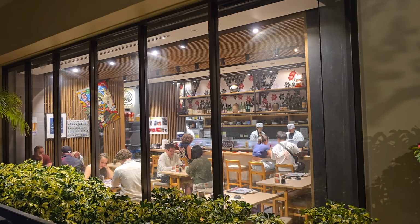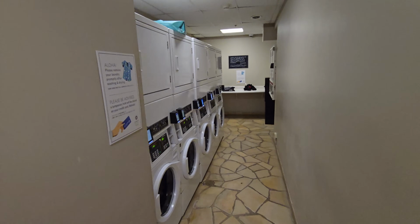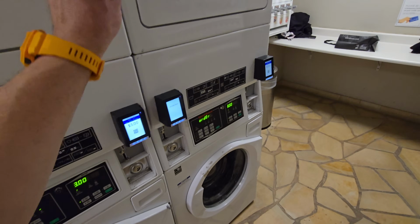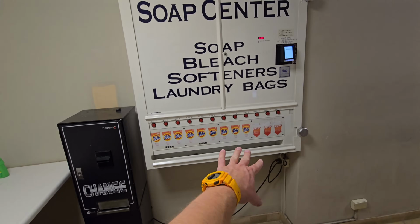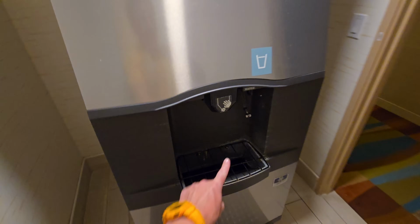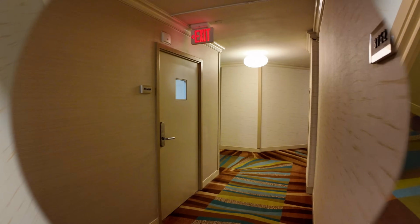up that fresh sashimi. The 4th floor of the Diamond Head Tower is home to a pretty big guest laundry facility, 5 washers, 5 dryers. They take credit cards to wash and dry, $3 each one, and you can get your Tide laundry detergent here with coins or credit cards for $1.50 each. I also really like that on every guest room floor, they have ice machines that also have a water dispenser. Keep you hydrated.